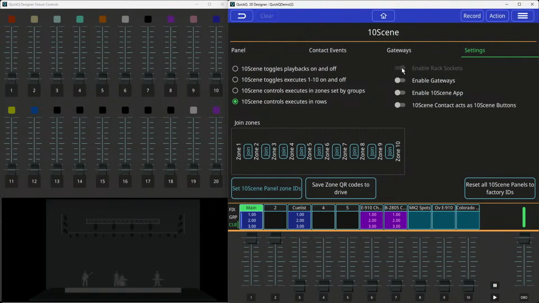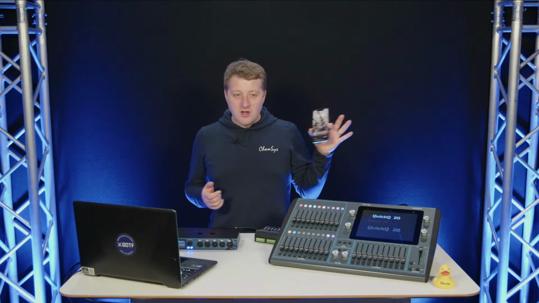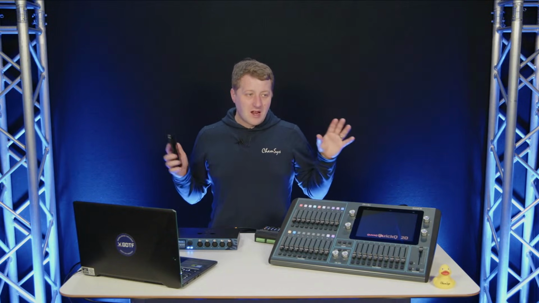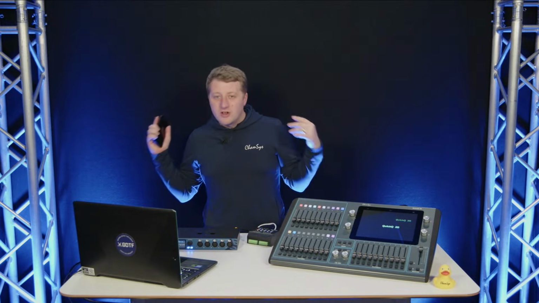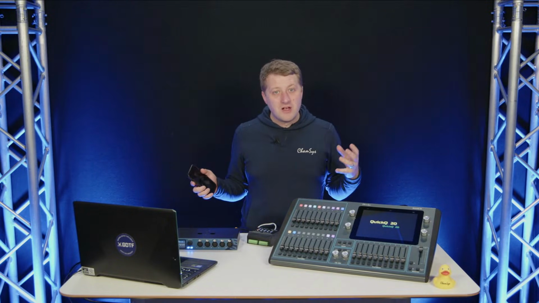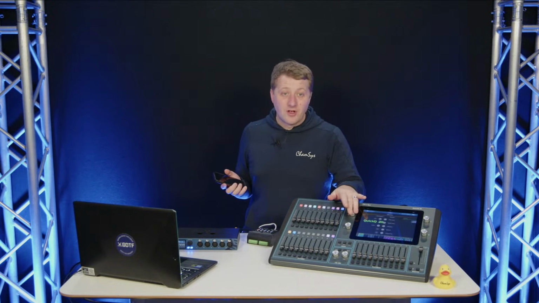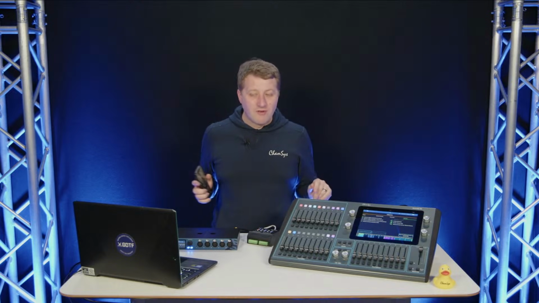We also have an app. We have the 10 scene app for iOS and Android, phones or tablets. So if I've got my console sitting on the network, I can have the 10 scene app and I can have that remote in, so I don't even need to have these boxes here. I can have a tablet or a phone that I give to whoever's in the venue. There's your control of your 10 states. The 10 scene app is dumb. It does not do any programming. It's just playback of those items. So where we have the QuickQ remote app, which you can, yes, do all the programming on the console, we have a 10 scene app, which is very much just selecting these 10 items. It's not very dangerous there. They can't reprogram the system.